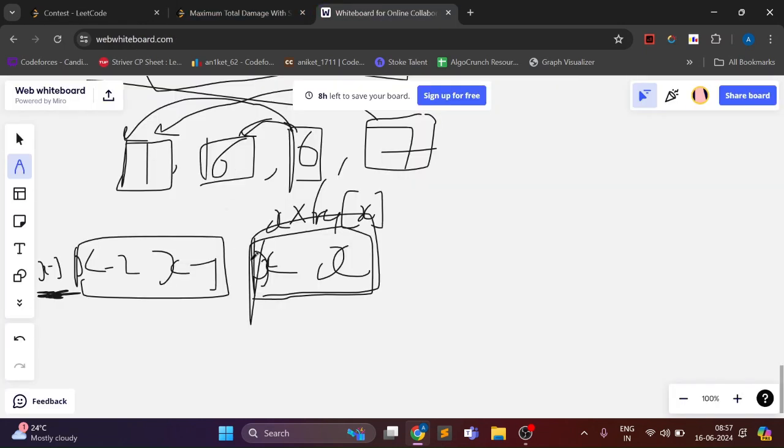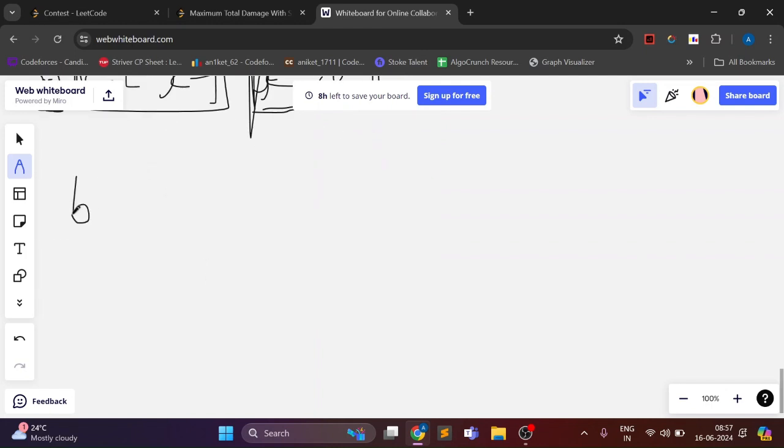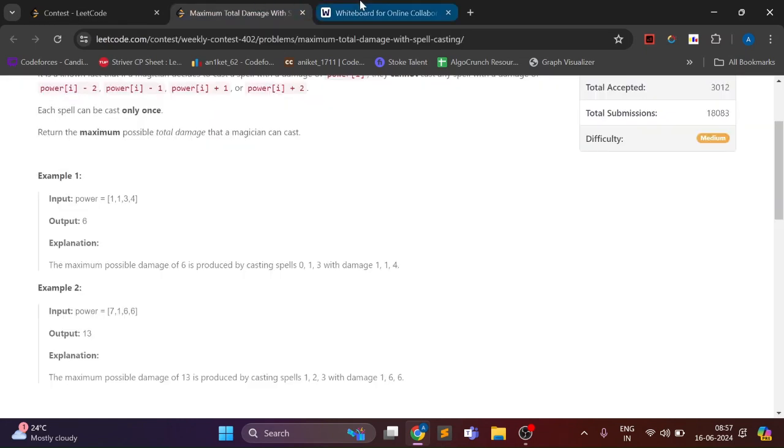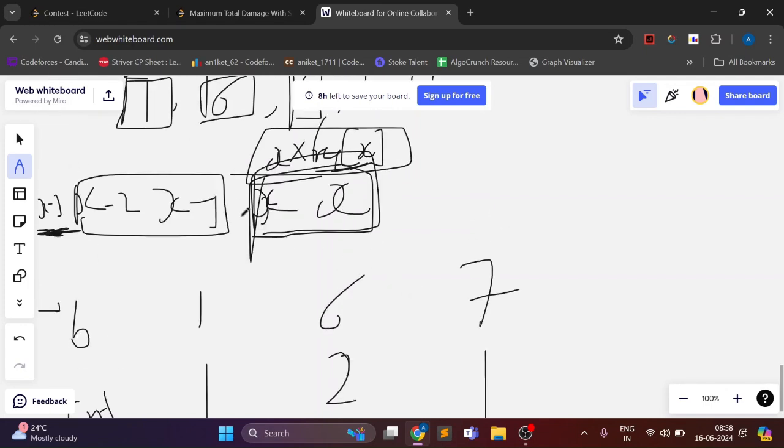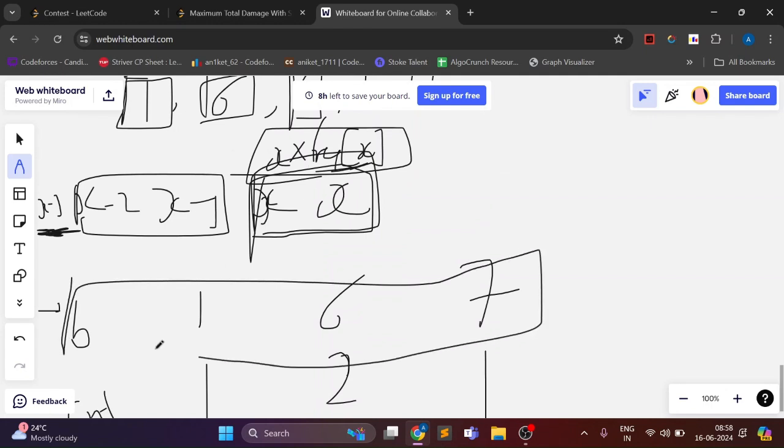And how to create this x into frequency of x? For that, I basically created two vectors, b and c, where first I am storing unique elements in sorted order. So for this case, I will store 1, 6, 7, and in the counter I will store the frequency of the element, which has the same index in b and c. Now I will apply this DP logic on array b.